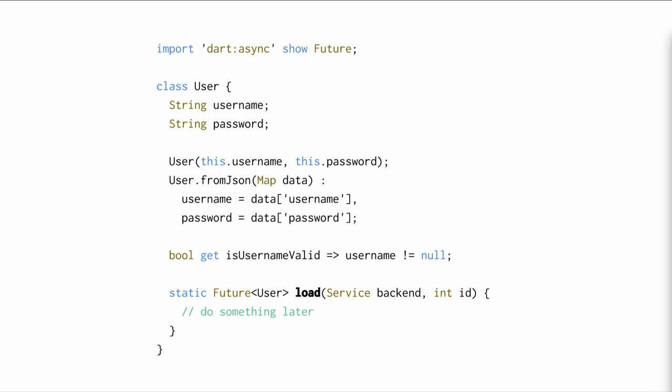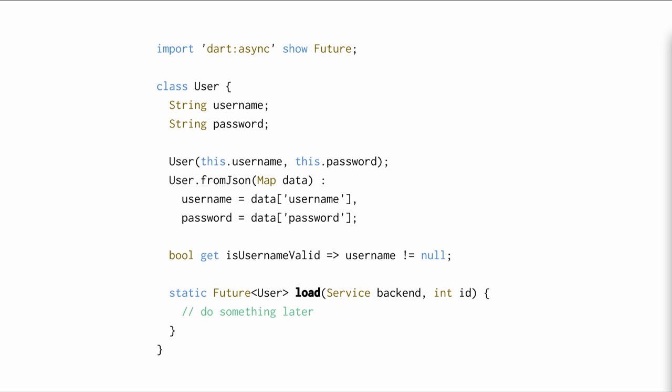Here, Dart can bundle code into libraries. Libraries are like modules of code. And from the Dart async library, we're going to pull in the future class. We've seen futures before when we used getUserMedia. And futures are these objects that represent things that don't exist yet, but they will in the future. Get it? So they're much easier than callbacks.